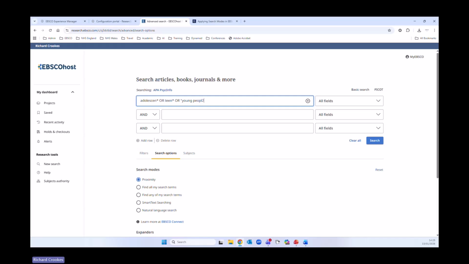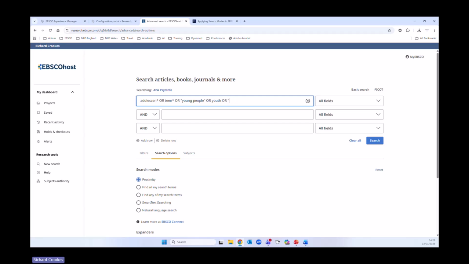Once I get this correctly entered, sorry about that. And then also I'll add youth as well. Again, these are just synonyms, variations that we could include. And we may have also young persons as well. And I'll use quotation marks for that as well. Okay, so this will be the first search.